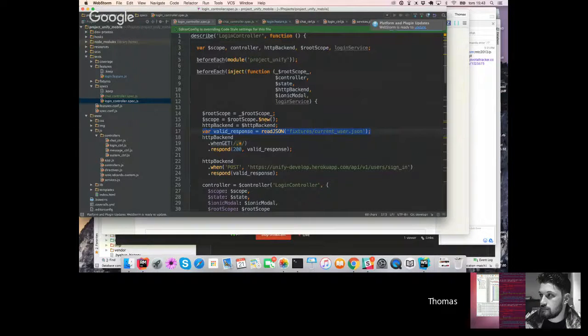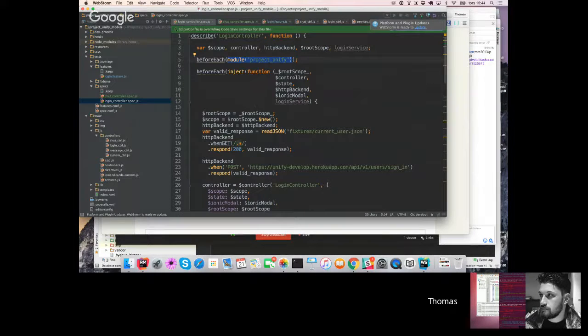So we're writing some tests in JavaScript. Yes. So we have to start the application before each test, and we have to inject those functions that are made available in the module or in the controller that we are testing.